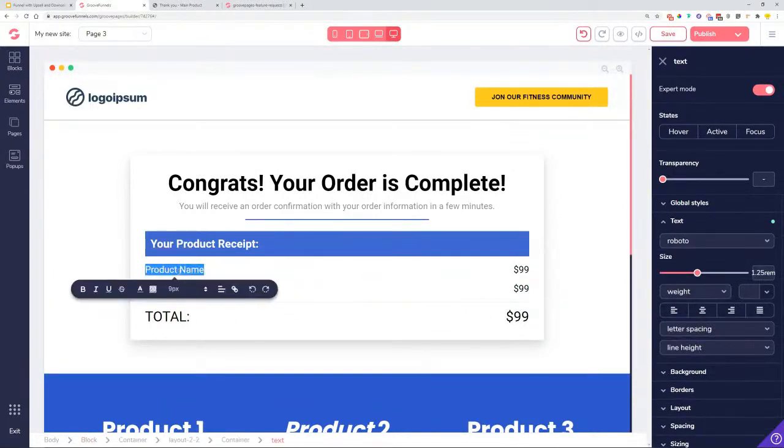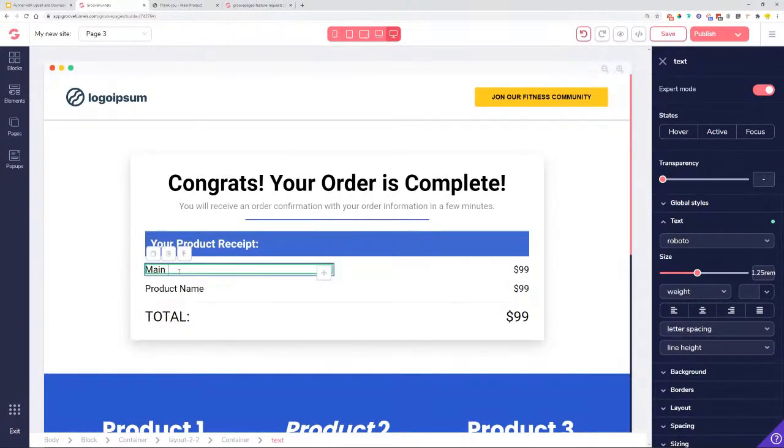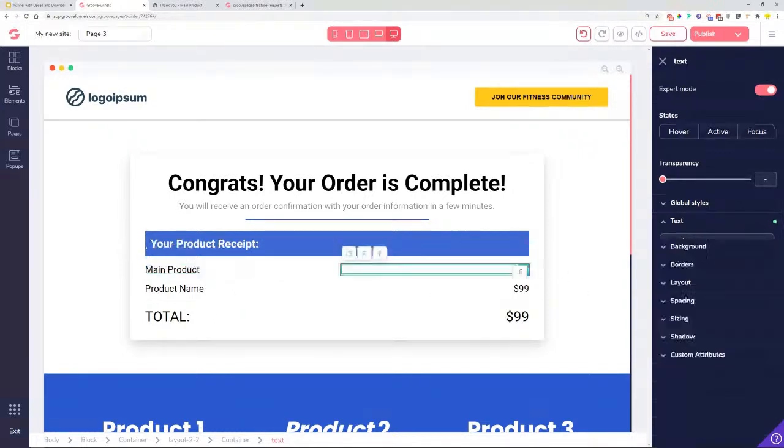So on here, we are typing in main offer, main product. In case you're selling a lot of different versions, so I'm selling protein strawberry, protein X, peanut butter, protein X, you will probably need to do a lot of these confirmations for each of the products separately. This order confirmation will probably be a widget later on from GrooveSell, but at this point we need to do it manually, so we can just set up one and just duplicate it, just rename the products, and then that is it. So the main product that we are selling will be $99.